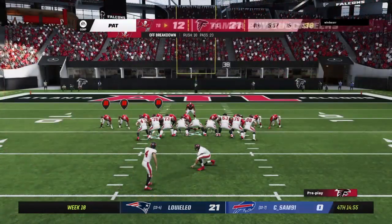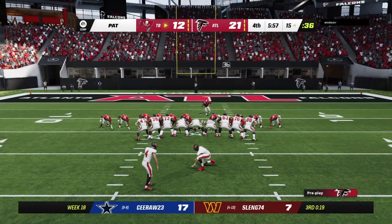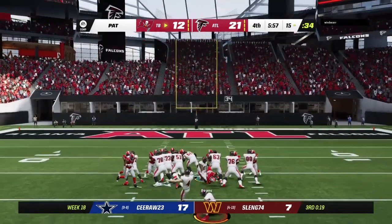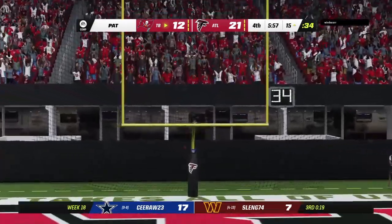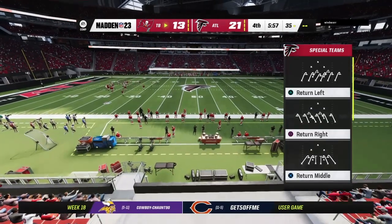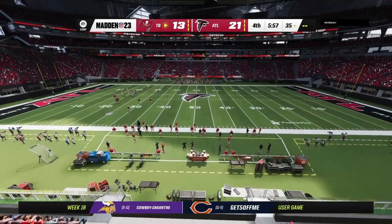You figure the book here says kick the extra point, make it a 1-score game. Now, you and I have seen coaches get overly aggressive in this spot, but I agree with you. Kick it here and get back within a score. Piñeiro's extra point up and good as this gets them back within a touchdown and a 2-point conversion.